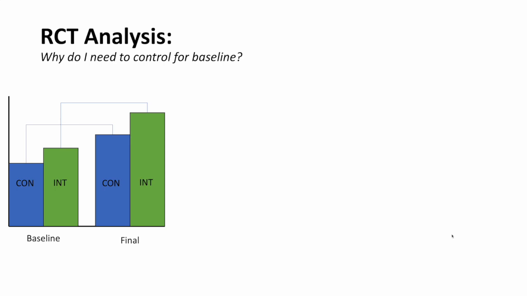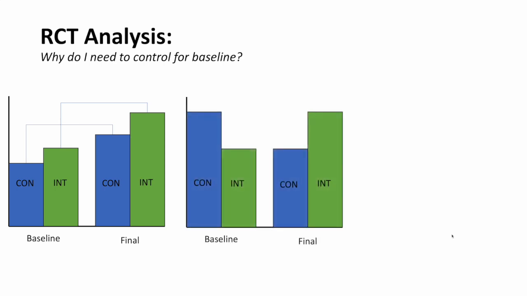Now let's go with the second example here. Let's say hypothetically that rather than the intervention group performing slightly better than the control group, at baseline the control group actually performs a lot better than the intervention group. But then at final, we see the exact opposite, that the intervention group performed a lot better than the control. Well, at first glance, we might think, okay, great, that means that the intervention seems to improve whatever outcome we're interested in. The control group just naturally declined over time.